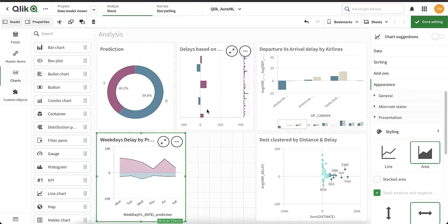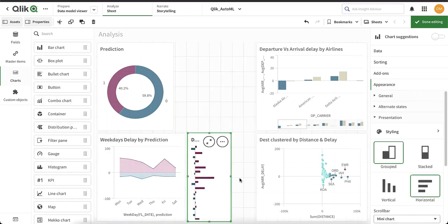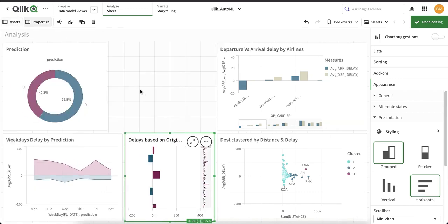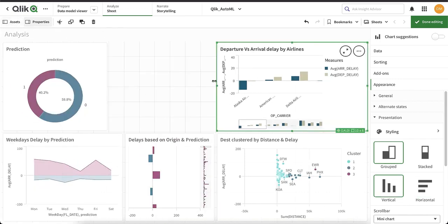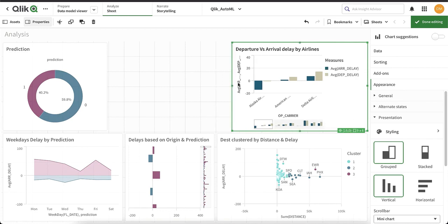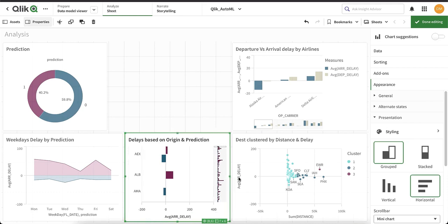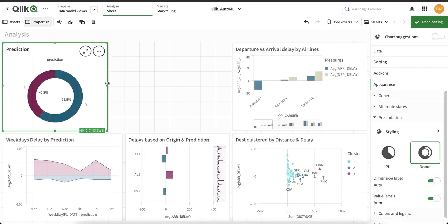I think I could quickly move this here, and this particular chart a bit here and here. Okay, so I have some space for the KPI object now.